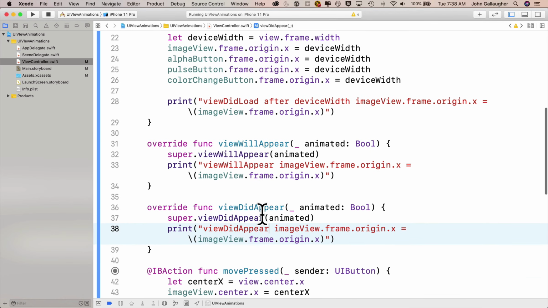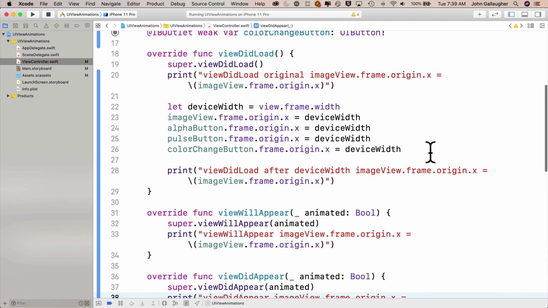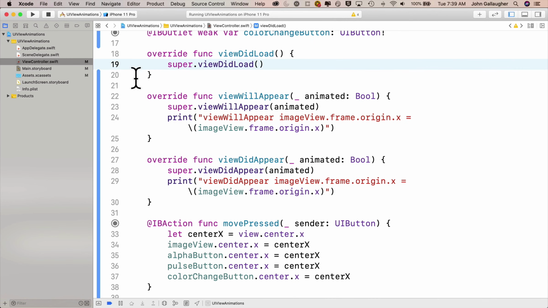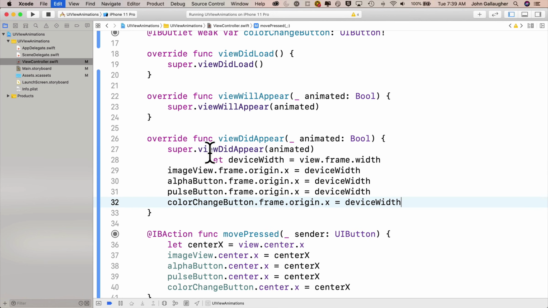So what we'll do is we'll cut out all of the statements in ViewDidLoad except for the print statements. We can highlight and delete the print statements. I don't need those diagnostic print statements in ViewWillAppear, ViewDidAppear either, but I'll paste the statements that move the interface items into ViewDidAppear. Change will happen fast enough that we won't see a flash on screen. It'll look like the things have never appeared at all.